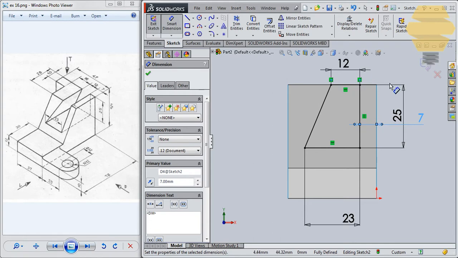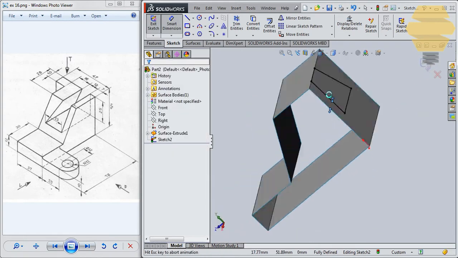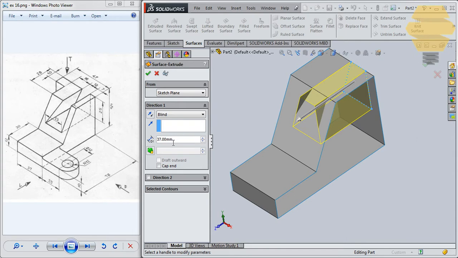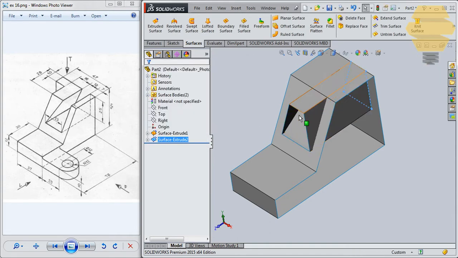It's fully constrained now. Let's exit the sketch and go for extrude surface. We can extrude it maybe 45 or something, so that the surface comes out fully.